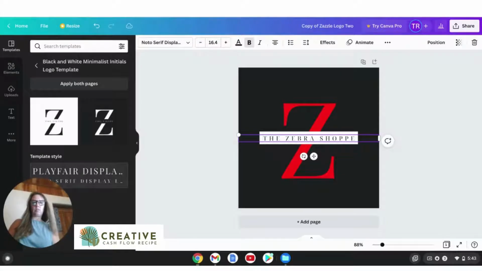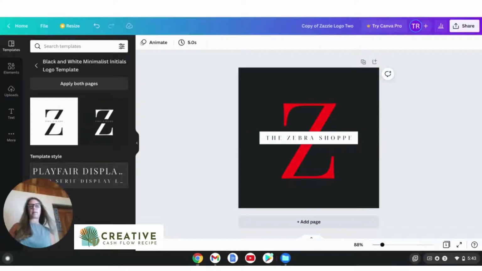So I'm going to just go up here. I didn't show you that. I'm sorry, I just clicked ahead. I'm going to go up here and lower the font size so that the text is a little bit smaller and fits a little bit better. Okay. So it's basic, but I like it. Black, white, red. Those are a very basic color palette, but they work. And it could be just as simple as that. Now you have a logo.